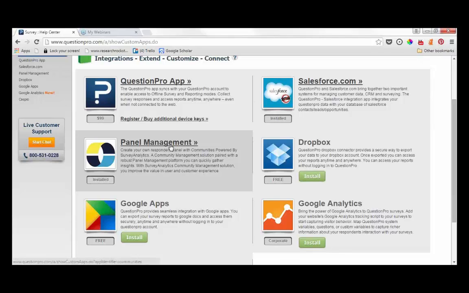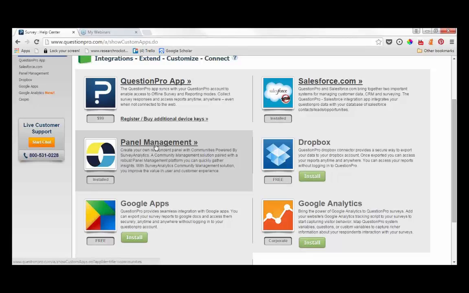Now, if you don't have this set up yet, instead of this installed, you're going to see a green button, similar to this install for Dropbox. You'll see a button that says Setup. You click Setup. That immediately gives you a line into our support team to be able to set up your panel, get this connection set up. Once that is set up, you log back in, and you'll see exactly this. It's installed, it's ready for you to go.